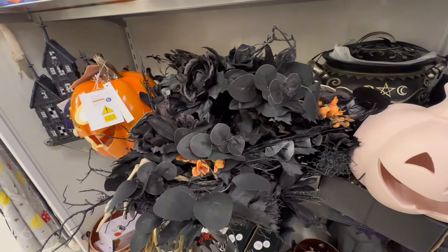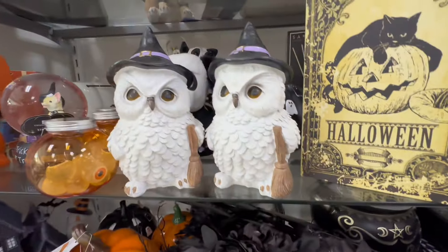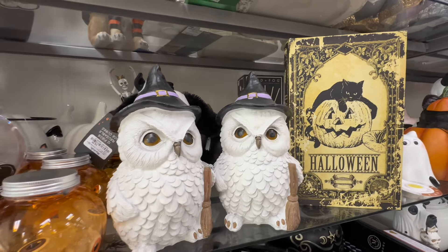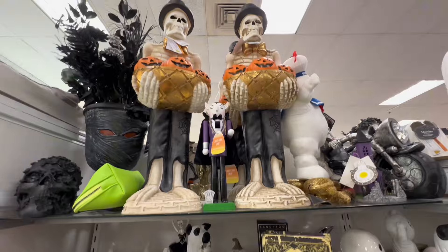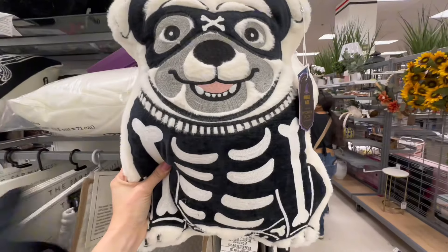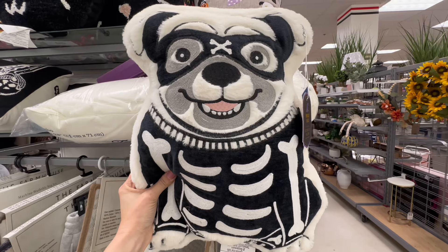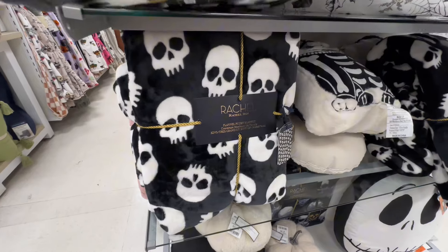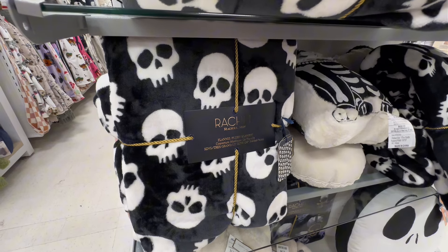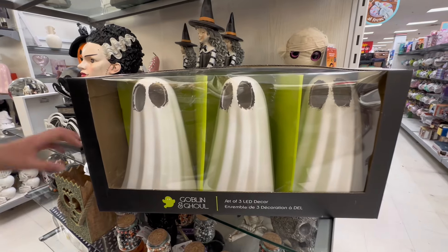I did see a lot of neutral colors this year and a lot of black and red fall florals. They had these cute little owls with the witch hats and the faux books. I was really impressed as I was looking around the store — it was so fun just to browse. These were substantial size at the top, and then over here they had this kind of unique dog pillow.